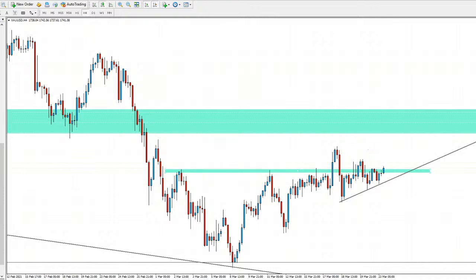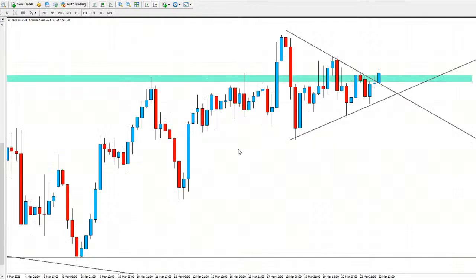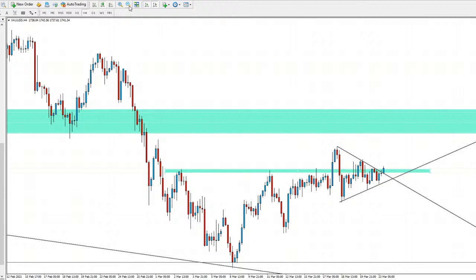I think we've got a bit of a triangle pattern here that it looks like price could be breaking out of. So if I zoom into that, you can see in the 4H, just got those two trend lines coming in there. Looks like we could be seeing a breakout to the upside. Again, not 100% sure, but it does look like price could be pushing to the upside there for gold.